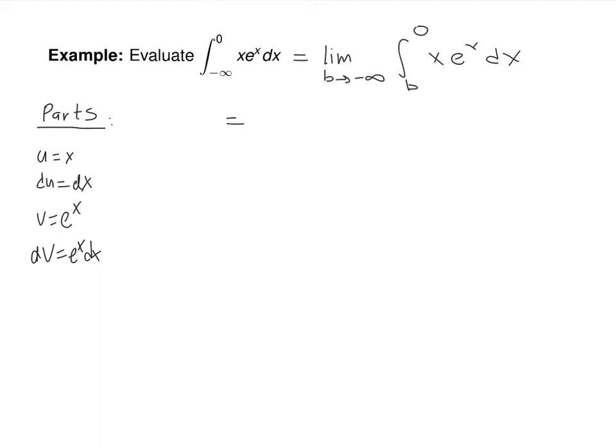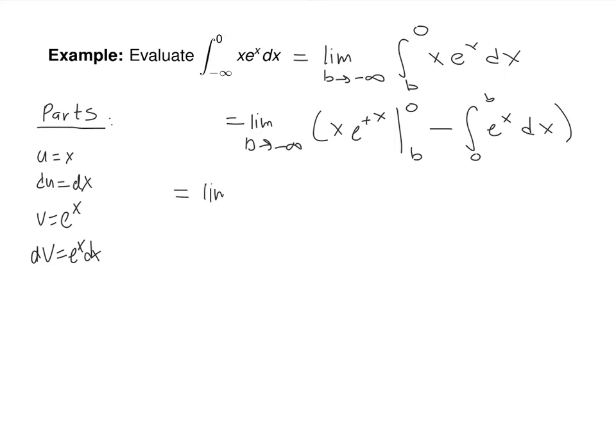And be careful with notation here, because part of your integral, when you apply integration by parts, is no longer going to have an integral sign, so you've got to put bounds there. So uv, x e to the negative x, positive x, excuse me, that's from b to 0, minus the integral from 0 to b of v du, so e to the x dx. Okay, and then it's quite tricky with negative signs, so just be really slow and conscientious and careful.